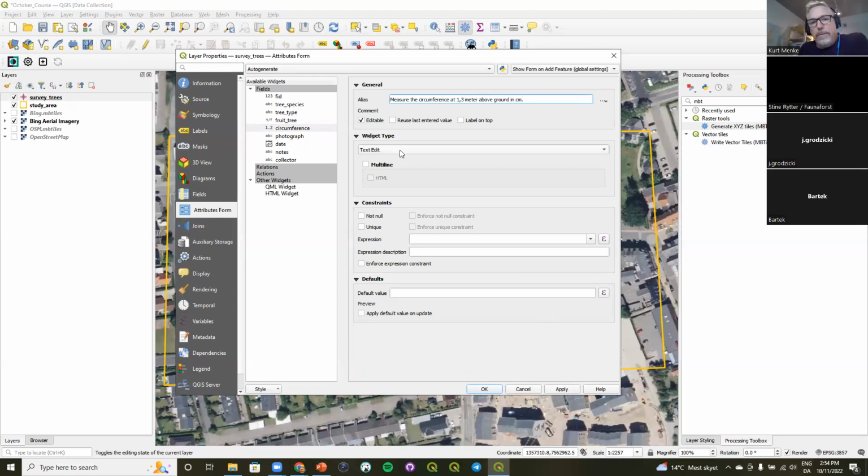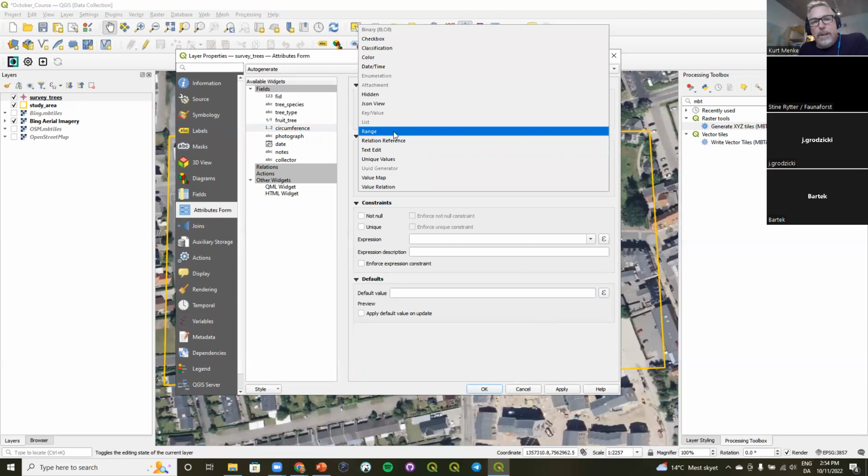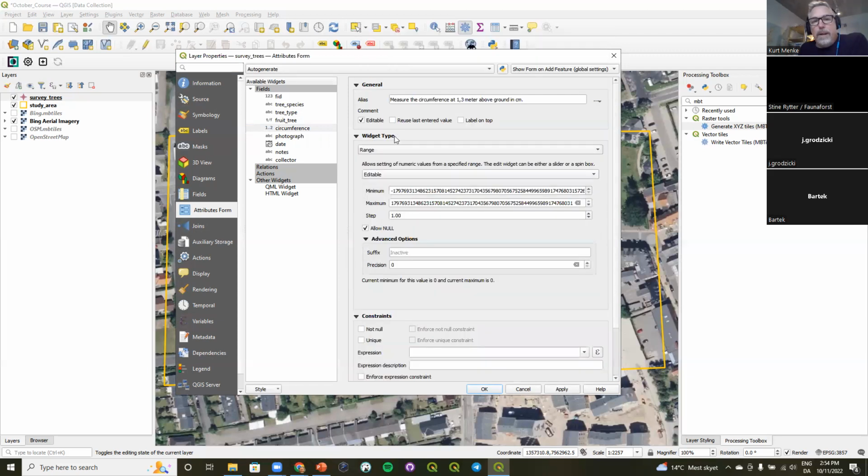Instead of text edit, I'm going to choose this one called range. And with range, there are a couple choices. It can be editable. You can have it be a slider, or you can have it be a dial.